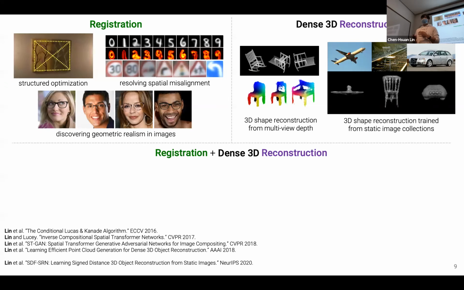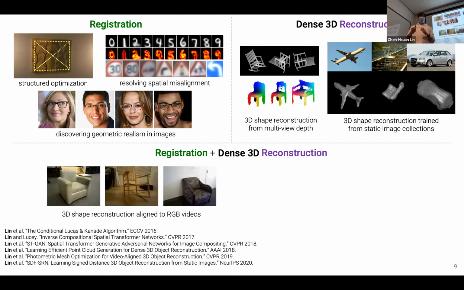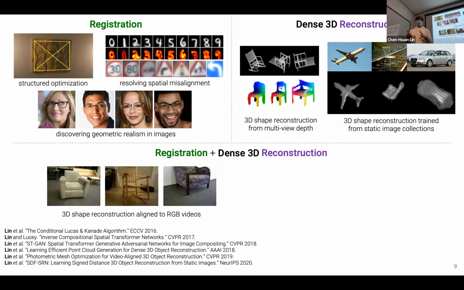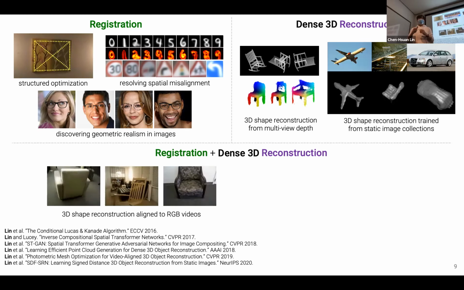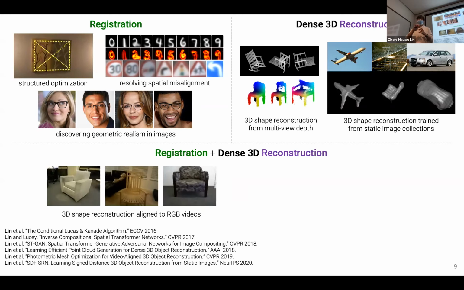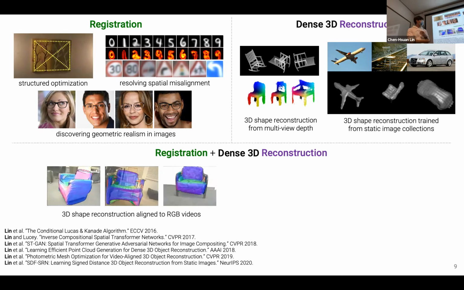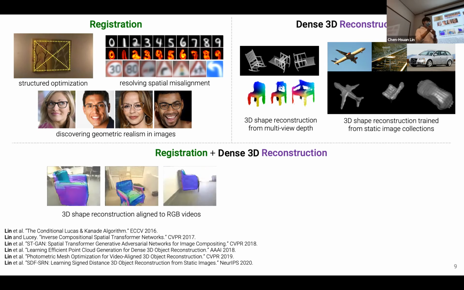And also I've been working on some aspects of dense reconstruction, where we can think about different settings where we can learn these 3D shape predictions given that we have multi-view or single-view images, so that we can learn a neural network to predict these 3D shapes. And then at the intersection, I've worked on how we can use these shape prediction methods and align them to test videos during test time, so that we can have shapes accurately aligned to the given videos.